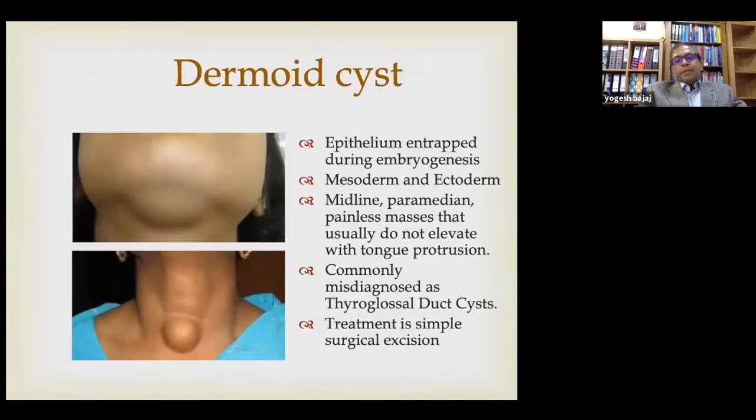I'll spend a couple of minutes on a dermoid cyst. They get easily confused with thyroglossal duct cysts. As I said before, these are also midline, but these will certainly not move with tongue protrusion and possibly also not on swallowing. So be aware they do get misdiagnosed as thyroglossal duct cyst. But the treatment is actually very easy. For these, the treatment is simple surgical excision. Of course, you investigate by an ultrasound scan.